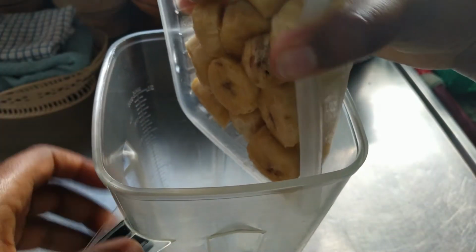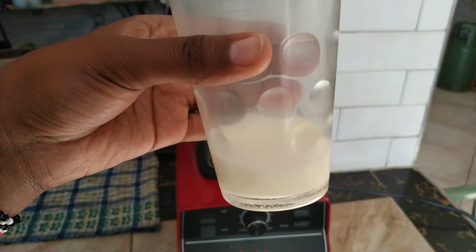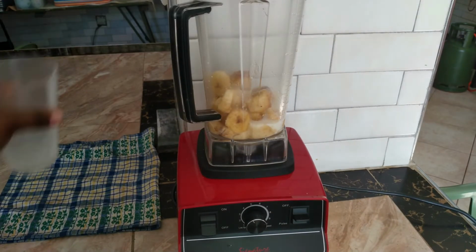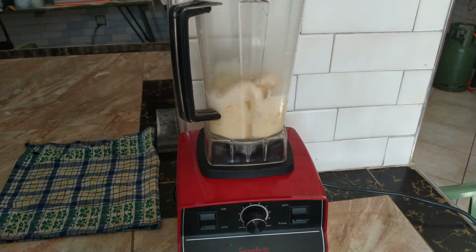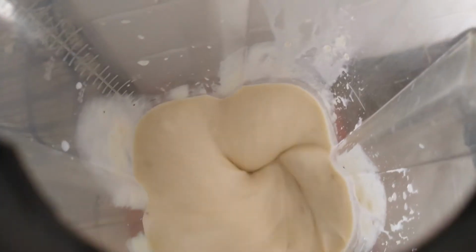And the next step will actually be putting them into a blender. If you have a food processor, it works the same way, or a grinder works the same way. Now we are going to just add a quarter cup, or even less, a third of a cup of milk into the bananas. We don't want to make the consistency light. We want something very thick, so that's why we're putting less milk into it.